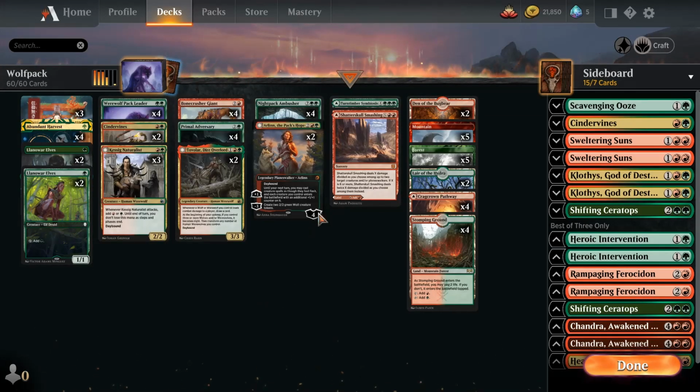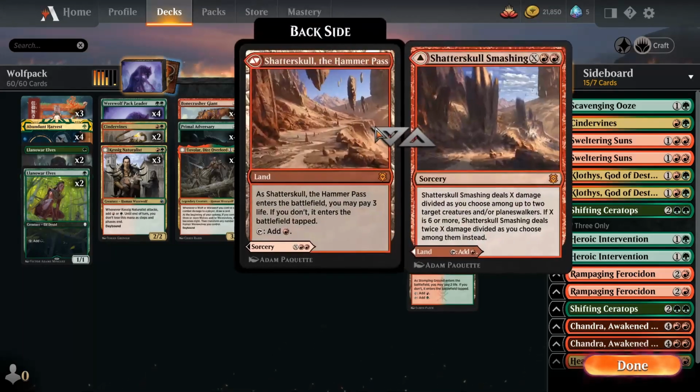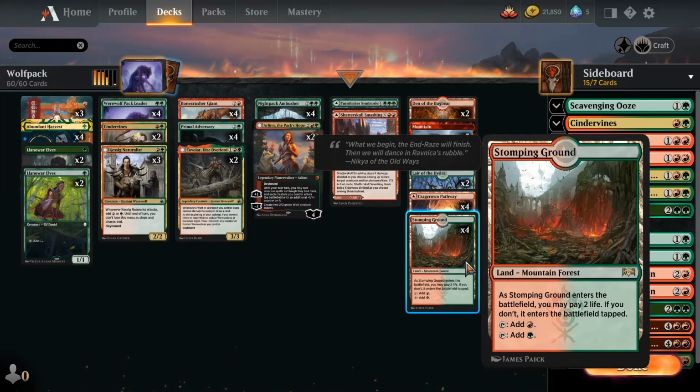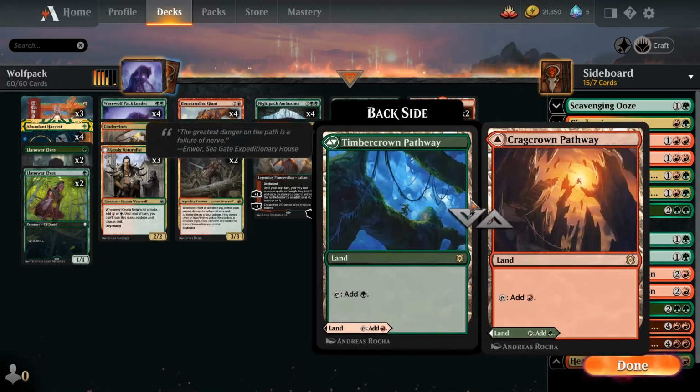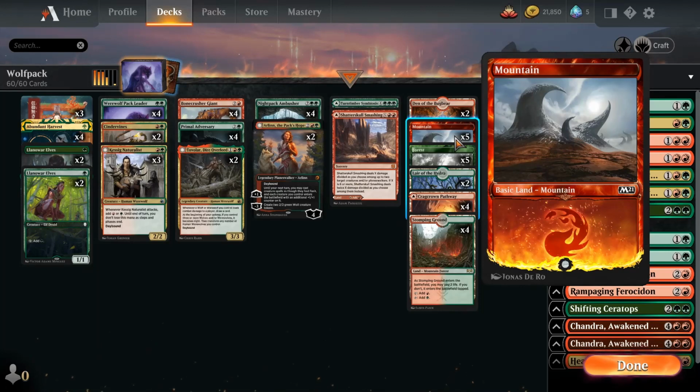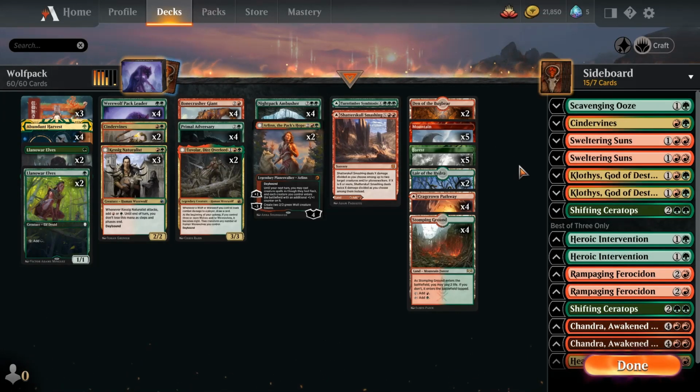Land base, pretty simple. I have one of each of the bolt lands, or whatever you want to call them, for their respective utility. The rest of the lands, pretty simple. I have some shock lands, some pathways, a couple of the man lands, and an even split of respective basics. That is the main board.